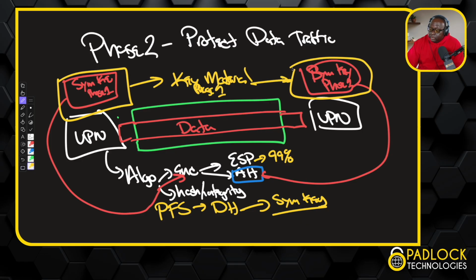You need to get the keying material from phase one to properly protect the data in phase two, right? Now, you can be extra cautious, like I said, and run PFS and run Diffie-Hellman again and get a different symmetrical key. And then you can use that to protect the data in phase two, okay? That is site to site VPN in a nutshell from a theory standpoint.